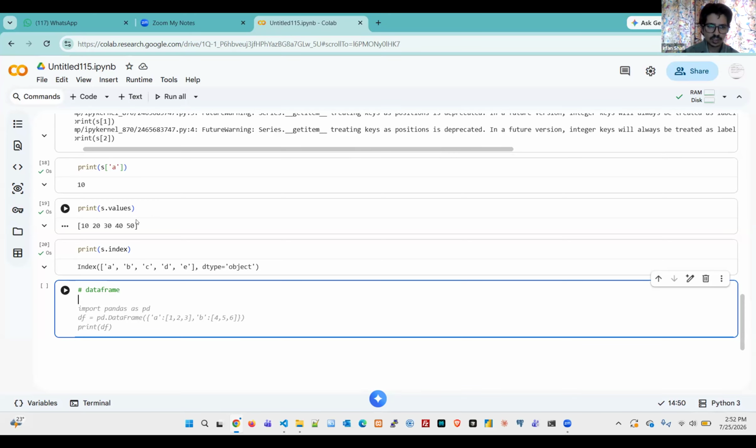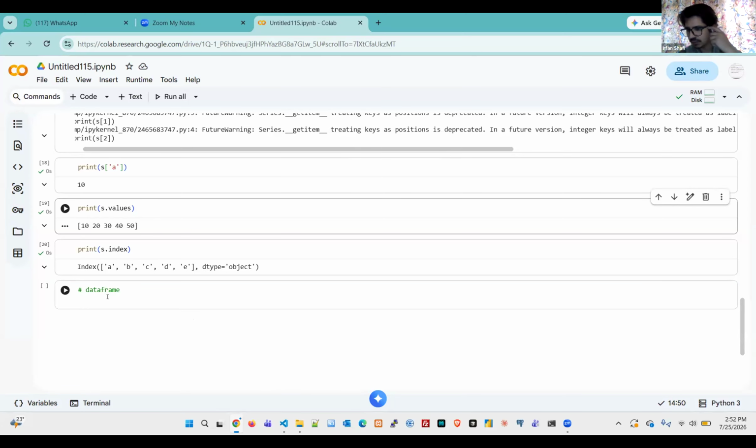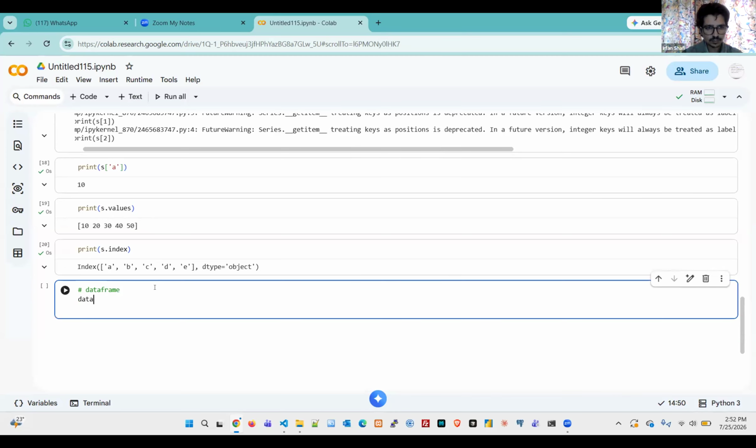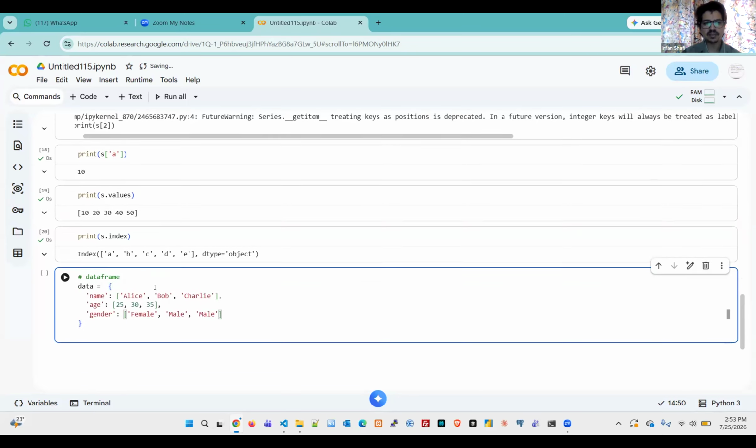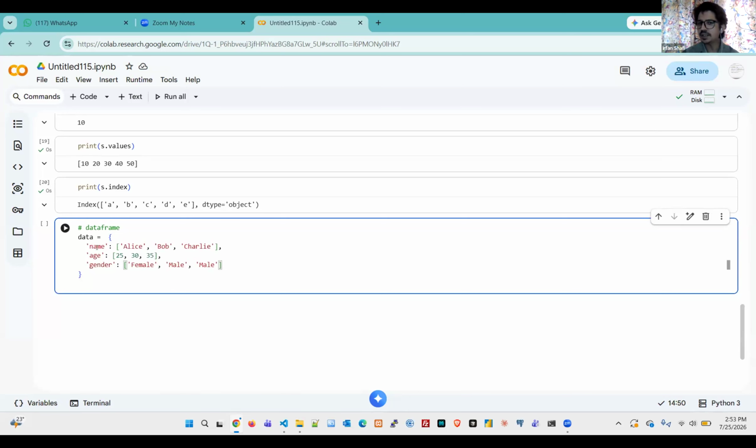Let me show you, for example, let's say I have data. Let's create a dictionary. Let's suppose I have this data. It's dictionary data, right? If I ask you to do the manipulation of this data, it is going to be hectic for us. But when we convert this data into a data frame, it is going to be easy to do the manipulation. Remember that. Doing manipulation of this dictionary will take more time, more code or more steps.